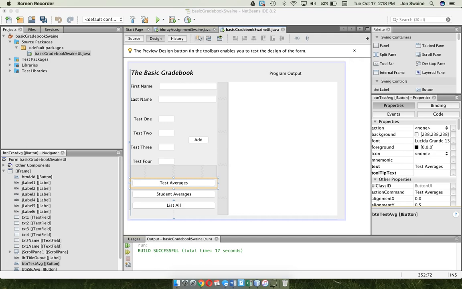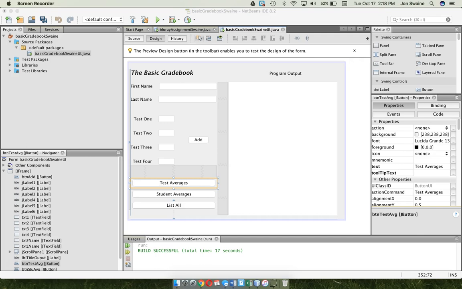And so if I know that my gradebook can only handle up to 15 students, never ever any more, and I also know that there's only ever going to be 4 tests and never any more, there's no point in creating something that's going to be dynamic, meaning it's going to change, because I know this is not going to change, and there's no point in creating an array list that's going to take up more memory.